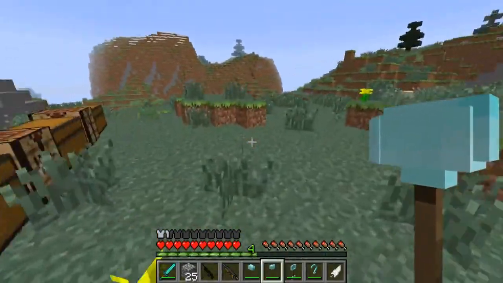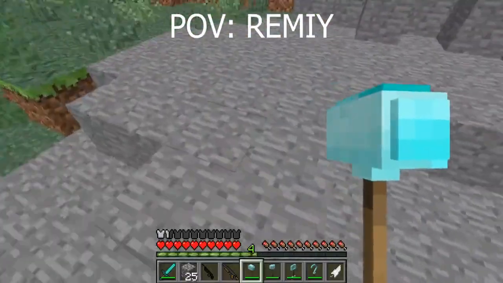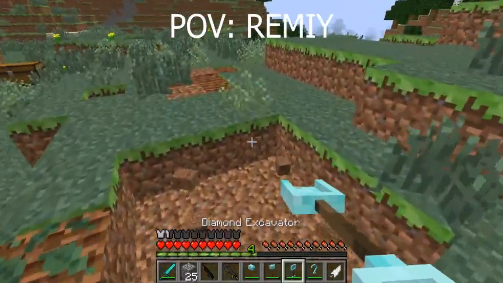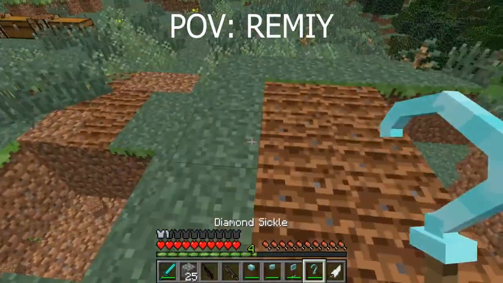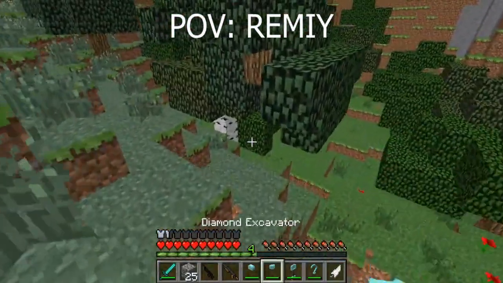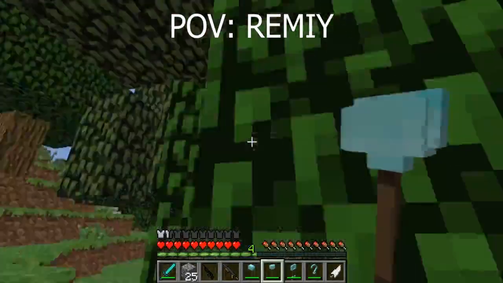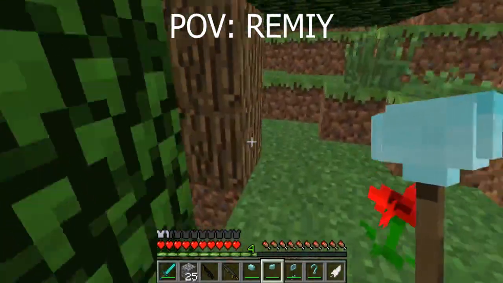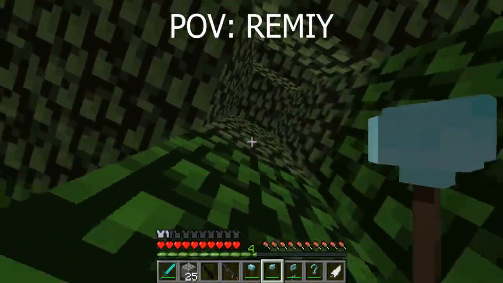I'm gonna call you Remy, take the stage. You get hammer, go, hammer. Hammer, good. Hammer, excavator, very good. Oh, excavator. Oh, very sickle. Oh, sickle. Oh, yes. Oh, you want to chop tree? Fast, I show you. Oh, good. Get out of the hole. Yes, get out. Chop, very good. Chop. Yes, good.